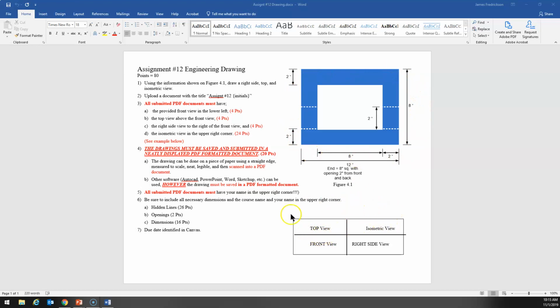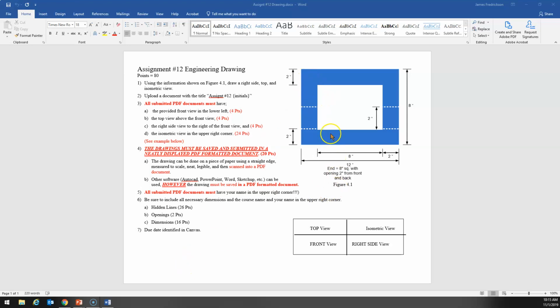Now down here in the right hand corner it says you're to place the top view here, the front view here, and the right side view here. So we're going to want to line those views up. You're going to want to redraw this on a scrap or another piece of paper, or in a CAD program, or in Word, or some type of graphical program that you have. If you want to do it by hand, that's great. Just make sure that you use a straight edge, right? We want our views to line up and we want nice crisp lines.